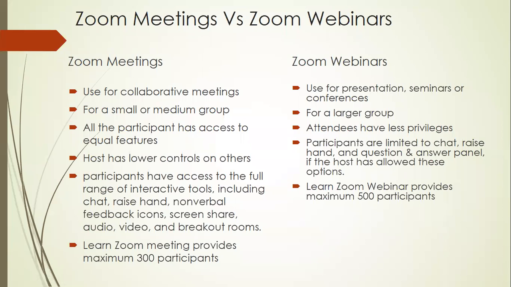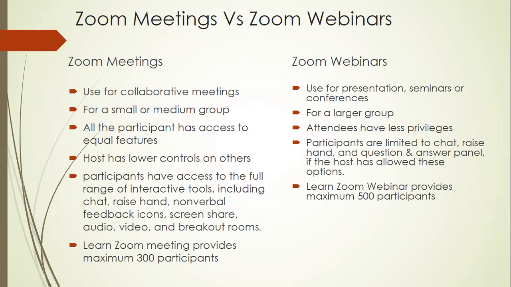I forgot to resume recording, but I discussed the differences between the Zoom meeting and the Zoom webinars. Zoom meeting we use only for small group discussions or some lectures. In Zoom meetings, all the participants have the same privilege, with a lot of tools and icons: breakout rooms, chat, screen sharing, talking and sharing videos. With the license we get from Learn, Zoom meeting can have a maximum of 300 participants.